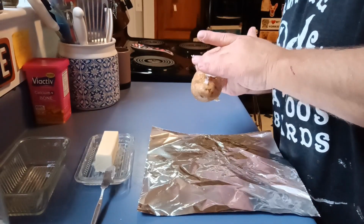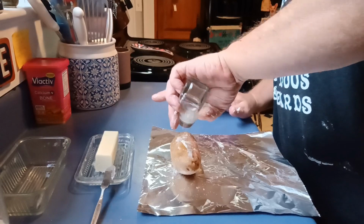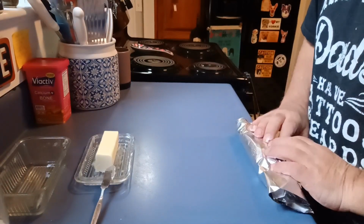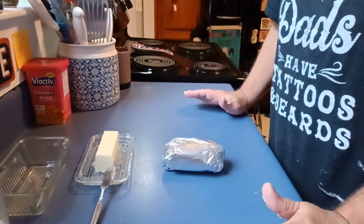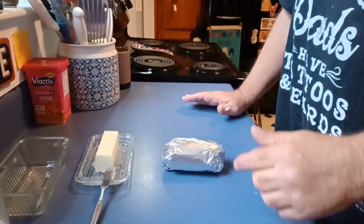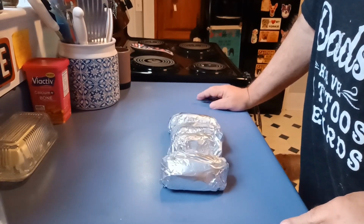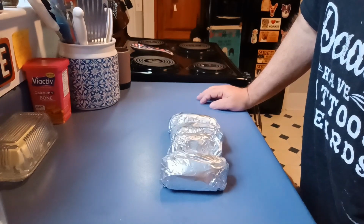Sounds like we got something happening. Alright, to that we add salt. We roll that bad boy up. Seal it up. Put that in the oven for about an hour at 400. But we're going to do this 3 more times because those are small potatoes. There you go. I repeated the process 4 times. So I got 4 little small potatoes, and they'll be going in the oven probably about 10-15 minutes before the meatloaf, so everything is done at the same time.